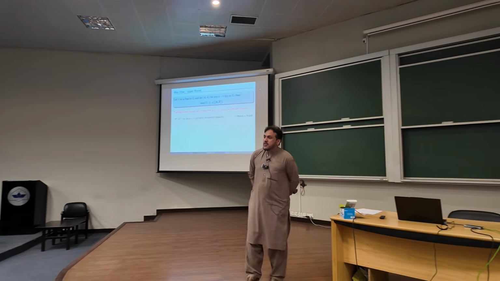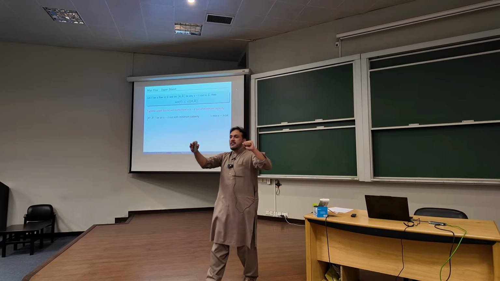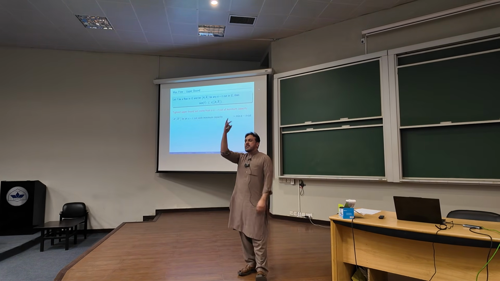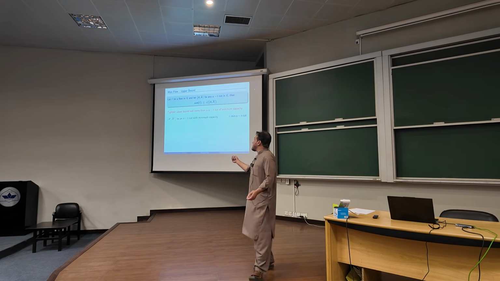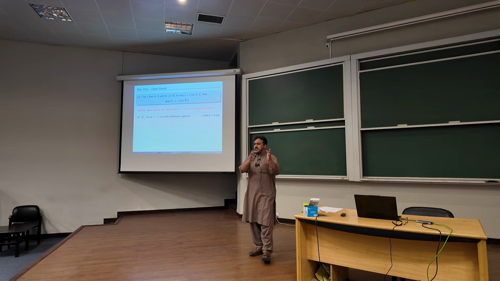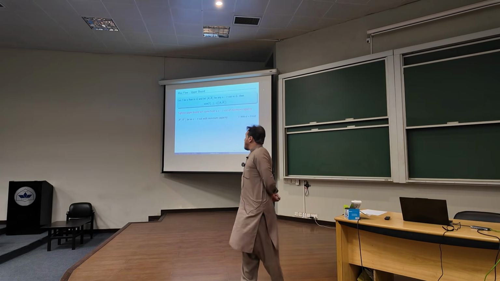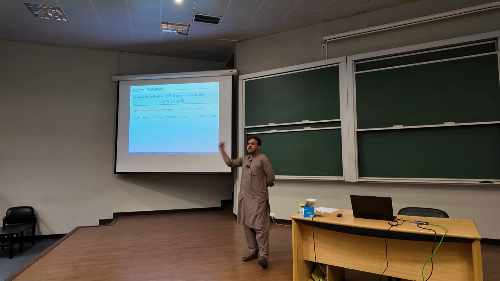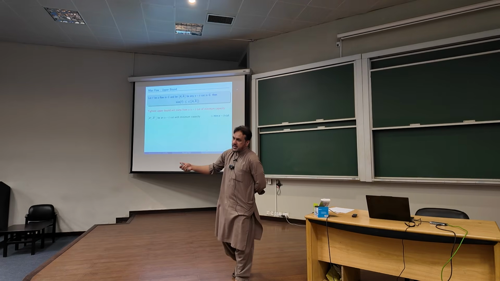Is this clear? So we saw the flow was less than 8, less than 10, less than 8, less than 7, right? 7 was the better cut. If I give you another cut in that graph whose capacity is 6, then the flow has to be less than or equal to 6 also, right? So if I have such a cut, this is called the min cut. Out of all the ST cuts, this cut has the smallest capacity, okay? So this theorem says the size of any flow has to be less than or equal to the capacity of any cut. So the size of any flow has to be less than or equal to the capacity of the minimum cut. Okay?